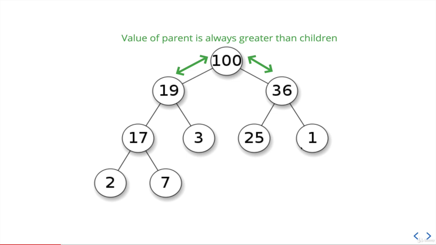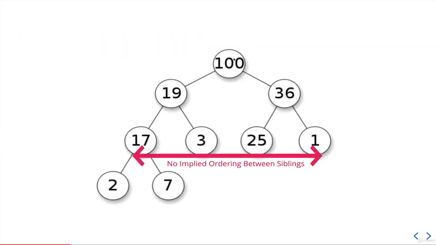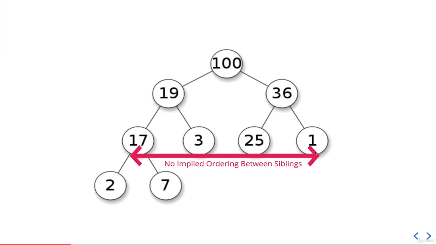And we'll talk about how this all works, but just remember, the only rule, well, aside from the fact that each node can have 2 children at most, the only real rule in a max binary heap is that a child must be smaller than the parent. So again, no implied ordering between siblings. We can't figure out if this by default is smaller than this, or that this is larger than that, like we could in a binary search tree. There is no real relationship here, other than 2 siblings, we know they're smaller than the parent.